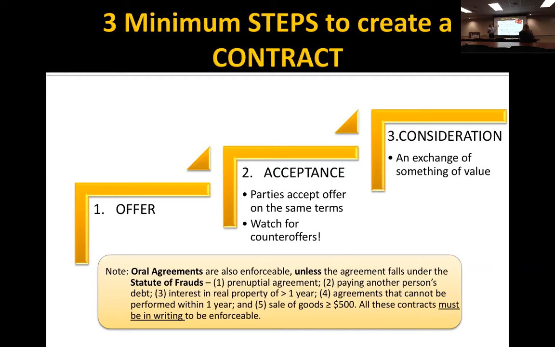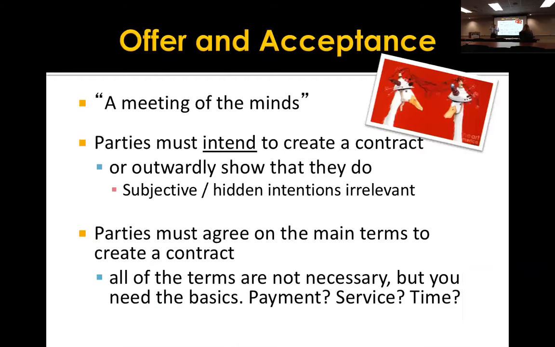Okay. Now the idea is this is supposed to be a meeting of the minds. All right. The parties must intend to create this contract. They have to agree on the main terms. If they just said, let's say you were a painter, and I said, could you paint my house? And you said, yes. Okay. Well, is that a contract? Well, even if we had some consideration on it and then you backed out, a judge might say, well, is that enough? Are there enough terms in this agreement to enforce it?